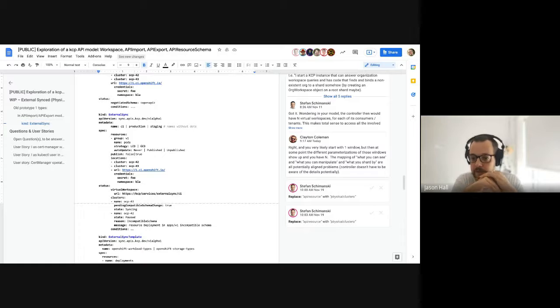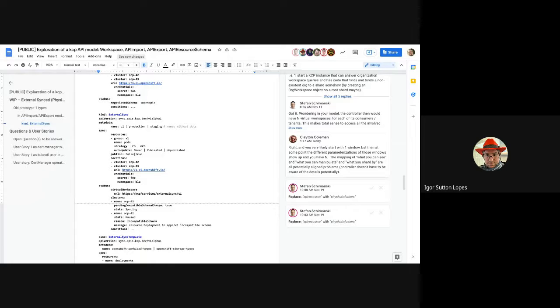Perfect. Igor also asked, what granularity do we expect on sinker implementations? Can you elaborate on that question, or does somebody else have an answer? Hi, yeah, I can. So do we look for implementations on one-to-one deployments, pods, and whatever, or do we look into collections of resources as well? Because I do see an opportunity to have, for example, a Helm sinker, where the input would be a Helm package and the output would be resources on KCP that get deployed everywhere.